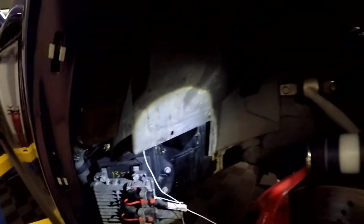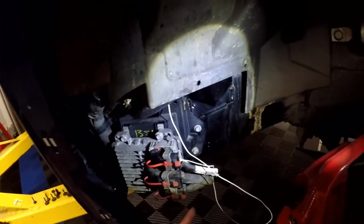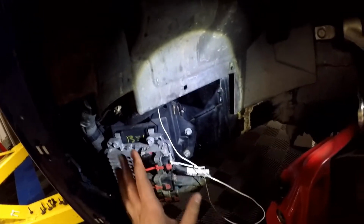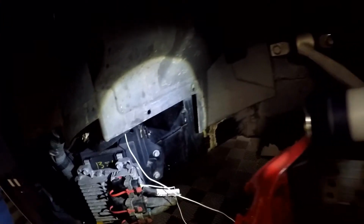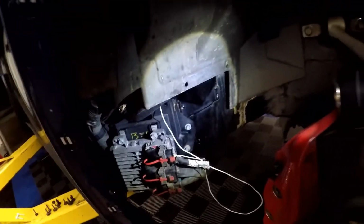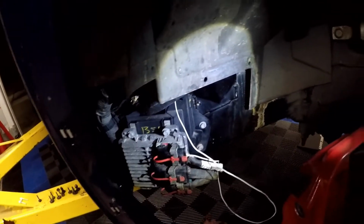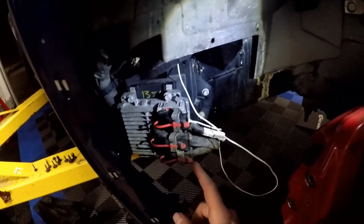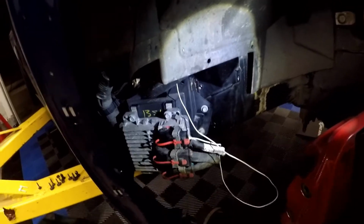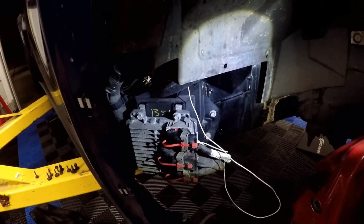Now, the flex fuel sensor has power, but now it will receive signal from the PCM to the sensor to turn on. However, until I get the car tuned, this will not work. Yes, it'll have power from the PCM, it'll have power from the coil pack, but the sensor literally won't do anything. You have to unlock it in the PCM so that when your tuner plugs in the laptop to the OBD2 port, you have to go in through HP Tuners or whatever software they're using to go in and unlock the alcohol, or the E85 sensor. So overall, that's how you add an E85 sensor to a C6 Corvette, specifically the 2005.